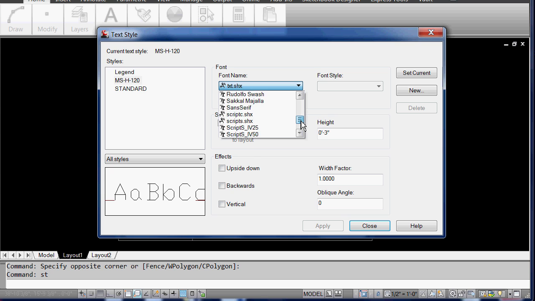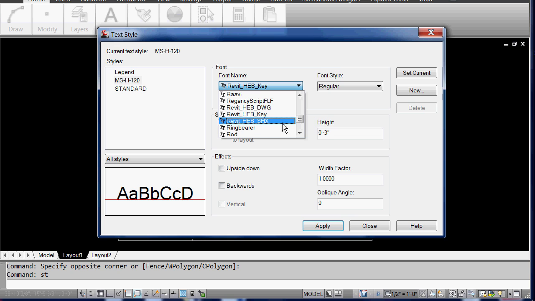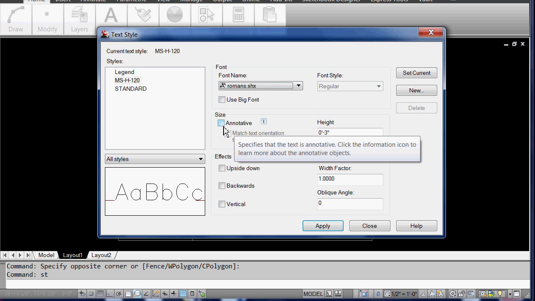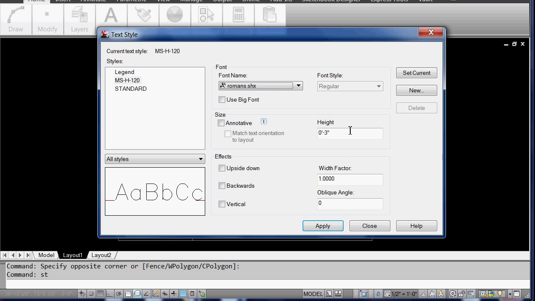But oftentimes I see a lot of employers still stick with the Roman S. So I'm going to go to R, type R, and drop down to Roman S, which is right there. That little symbol tells you it's an Autodesk text. Okay, and so I'm set up to Roman S, 3 inches high, and let's take a look at some of our options here. Okay, that's a font. Font style is regular. If I make this annotative, then what I'm telling AutoCAD is, I don't care what size I make the text, always keep it proportional to whatever the scale is down here that I set.